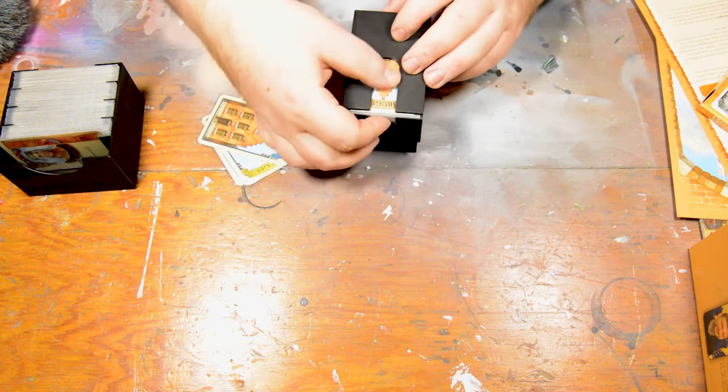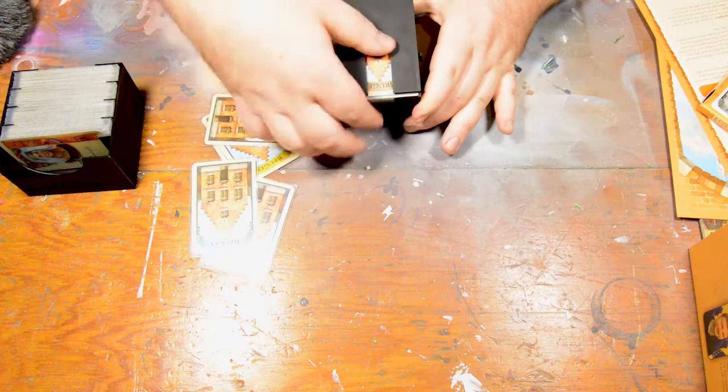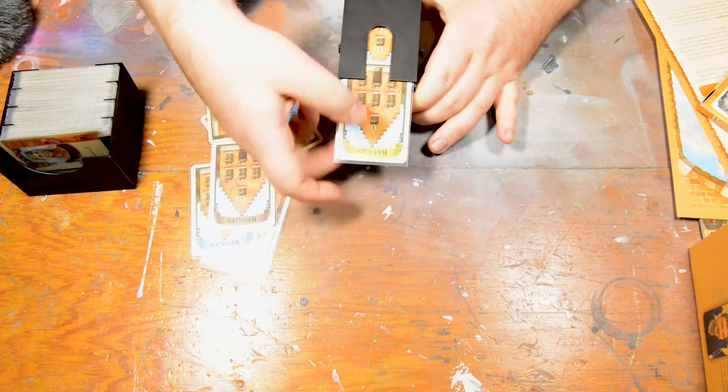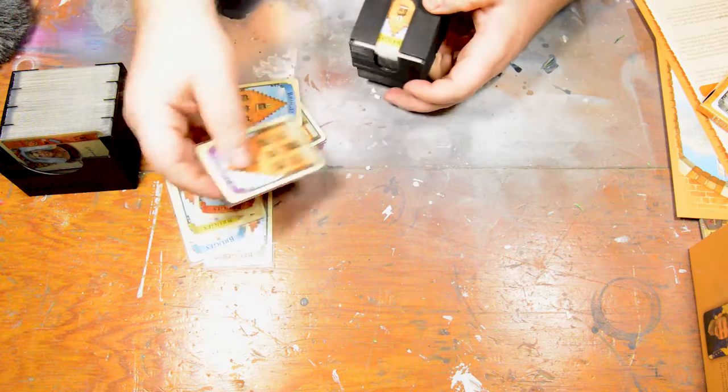So I can see this is a brown one, this is a blue one, this is another brown one, this is a yellow, or a gold maybe. This is a red or an orange, a purple, and they come out very nicely.